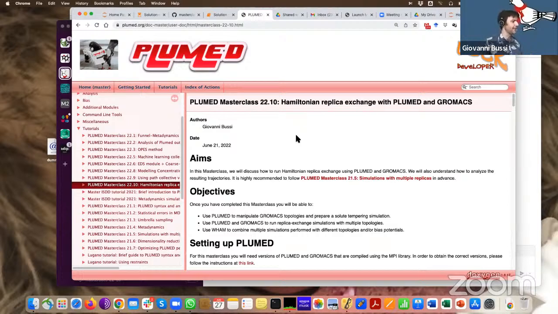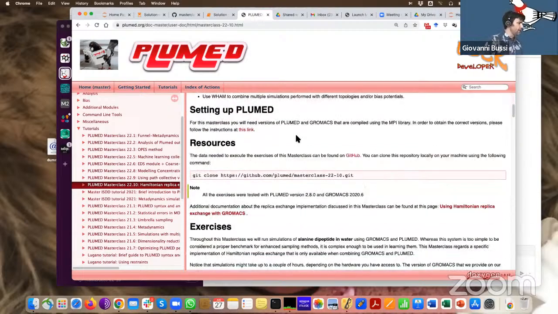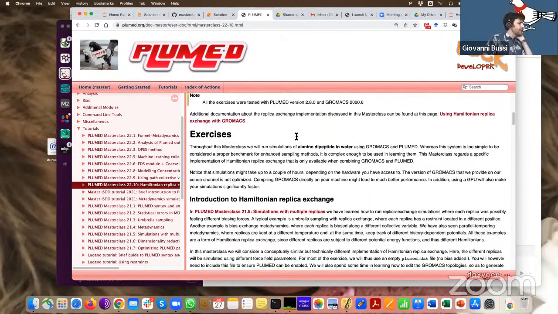Another reason why it took some time is that, for fairness, I tried to run the solution using exactly the same version that we recommend to use from Conda, and that version is actually slow because it's compiled with the SSE optimization only. So it's really better, if you can, to run these exercises with your own compiled version of GROMACS. Okay, so let's just go through them.